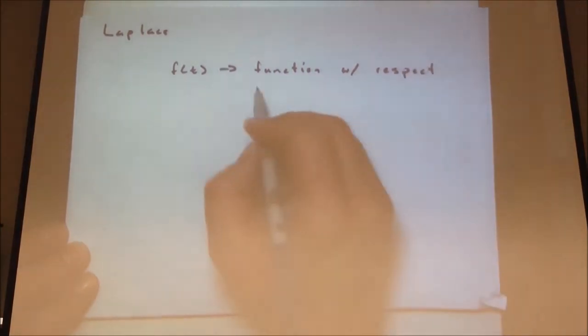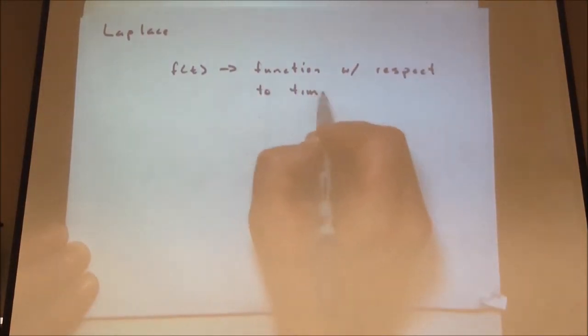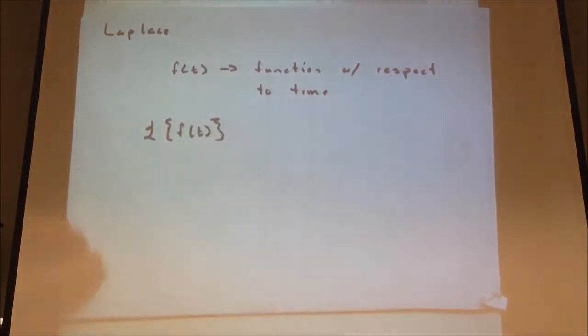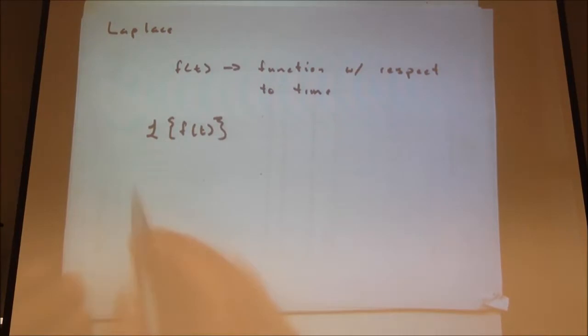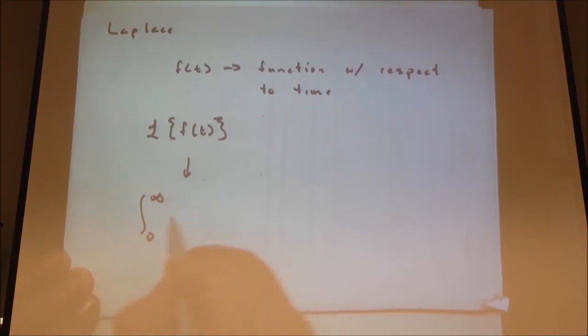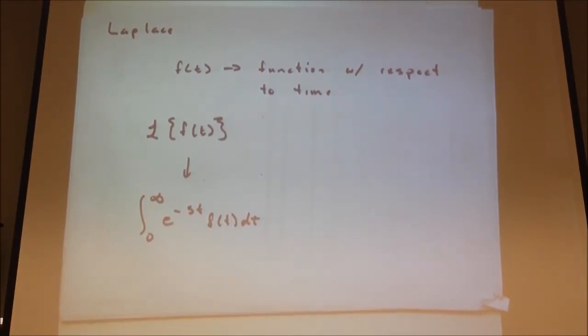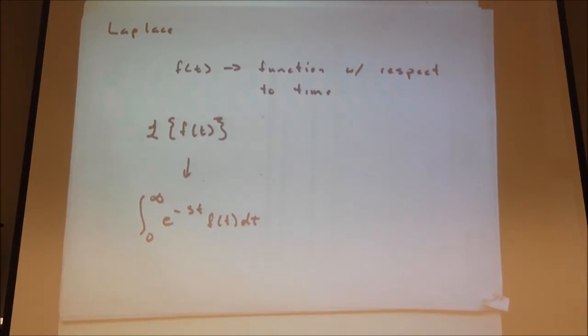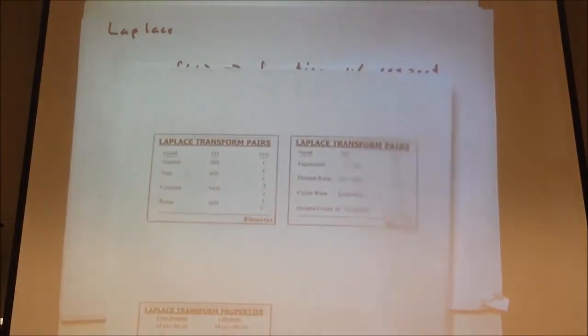And there's a Laplace equivalent. So you take the Laplace transform, it looks something like this. F of t, that's the mathematical representation. That means take the Laplace transform of this function, and the Laplace transform effectively is the integral from 0 to infinity, e to the minus st, f of t dt. And evaluate that. We're not going to do that. You don't have to worry about that. You don't even have to write that down if you're not inclined to. You can save some ink. But that is the mathematical foundation for where all these Laplace transform pairs come from.